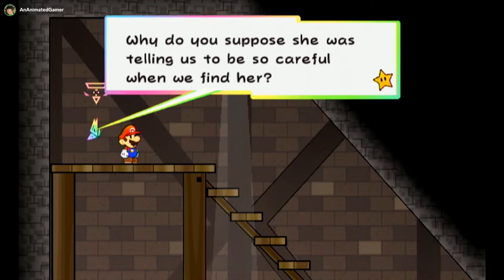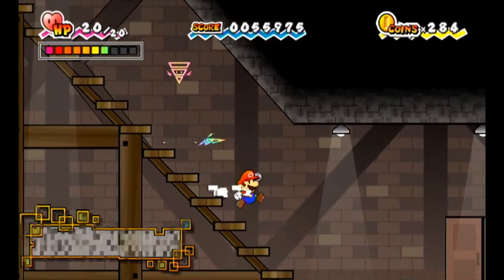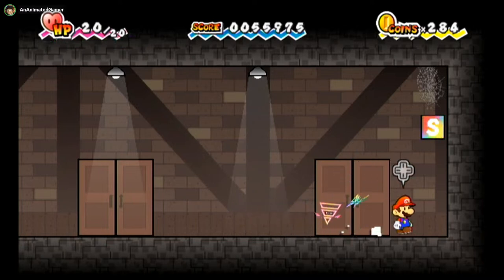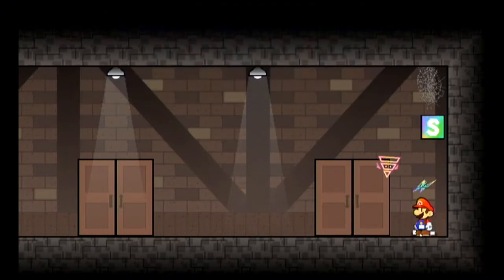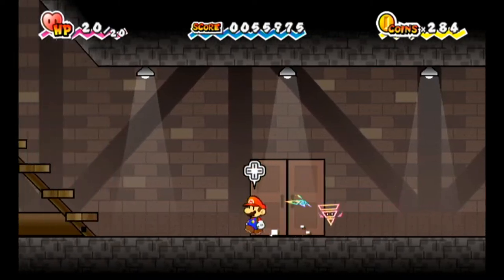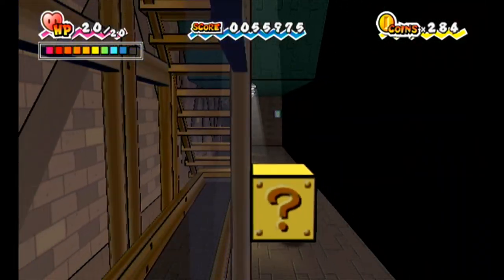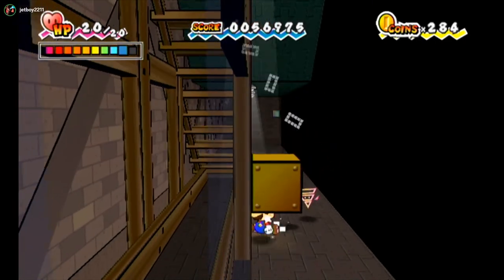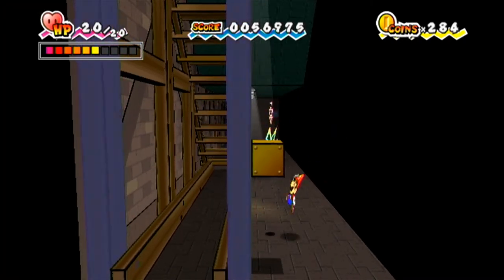Why do you suppose she was telling us to be careful when we find her? I don't know. Merle's basement. Go into 3D and behind the stairs. Okay. Happy you save. Ooh, yay. Alright, how do I get behind the stairs? Nah, you already did it. Oh.